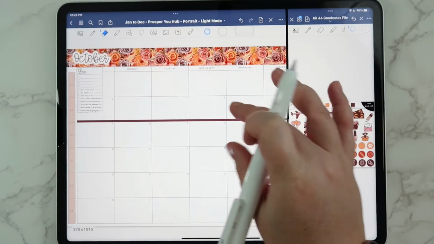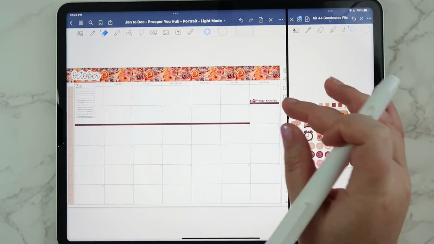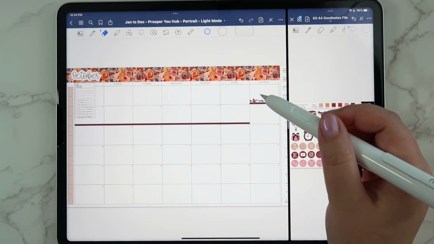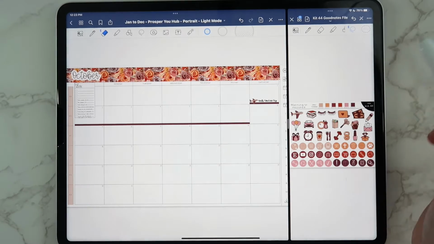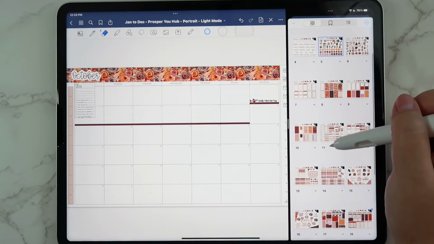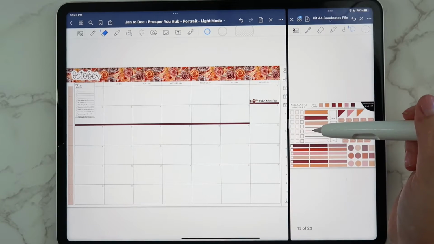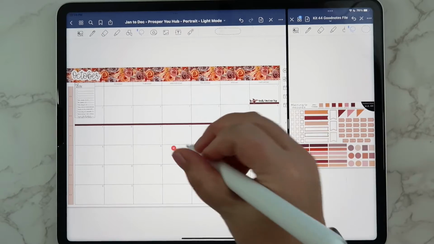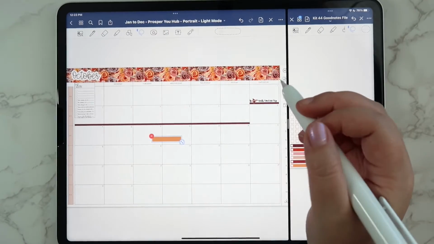So I think for that, do I want to do a different color? I feel like I kind of want to do a different color for that, just to separate them. So maybe I'll do this orange. Kind of want to stick with the reds, browns, and oranges a little bit.